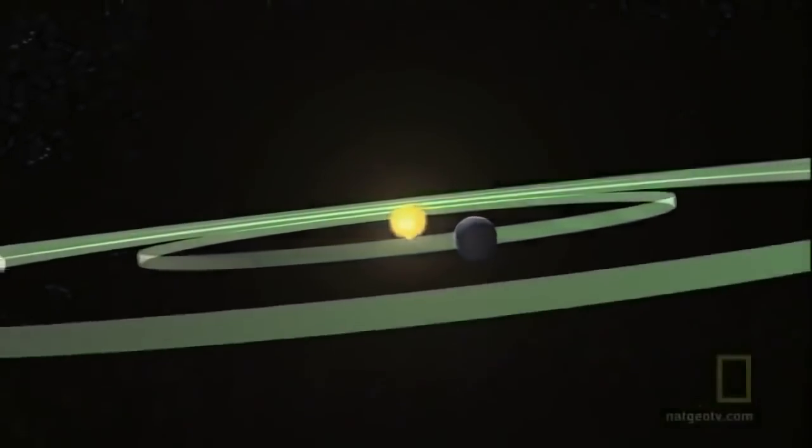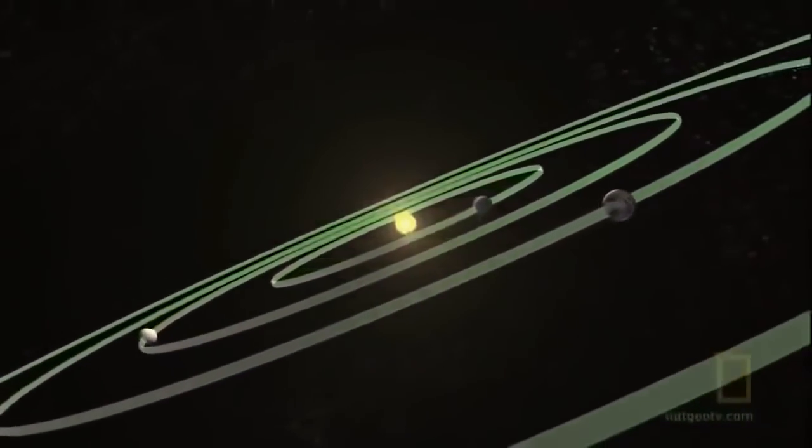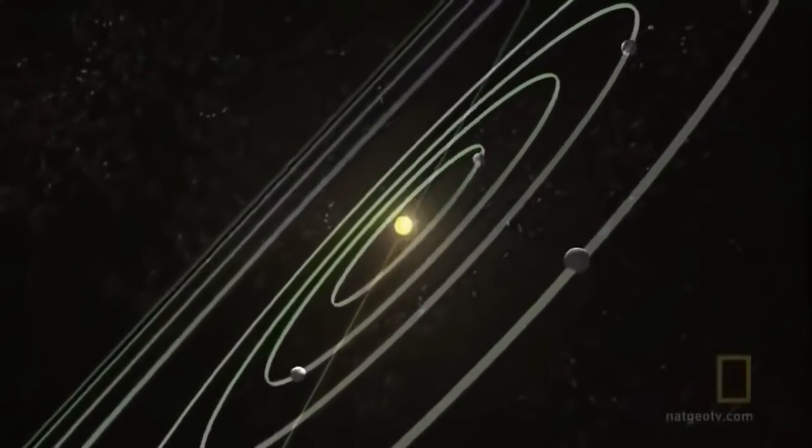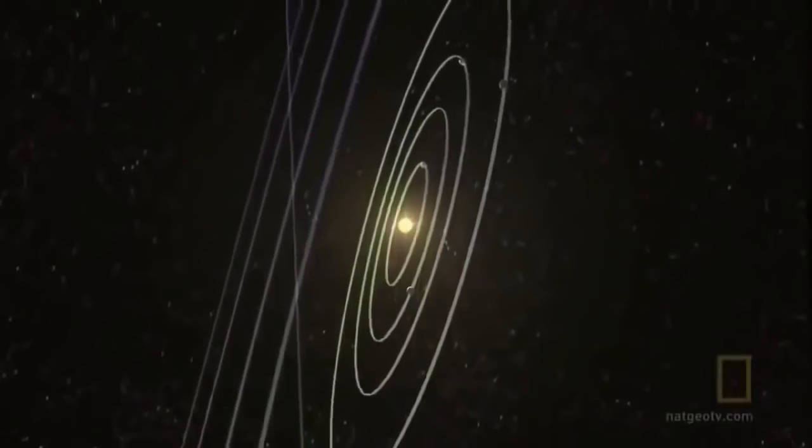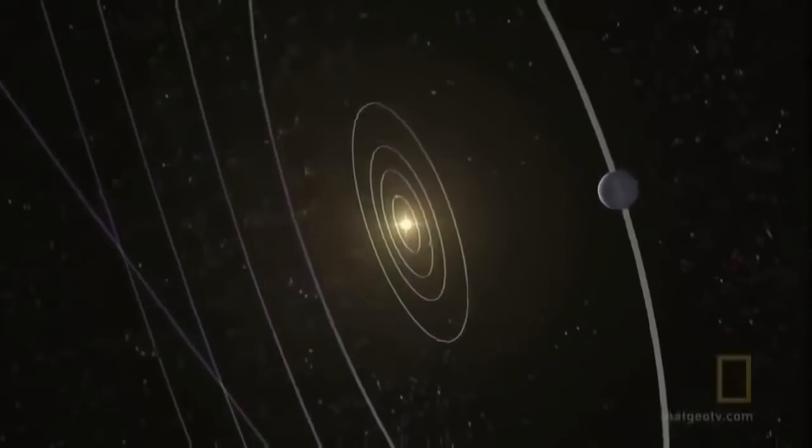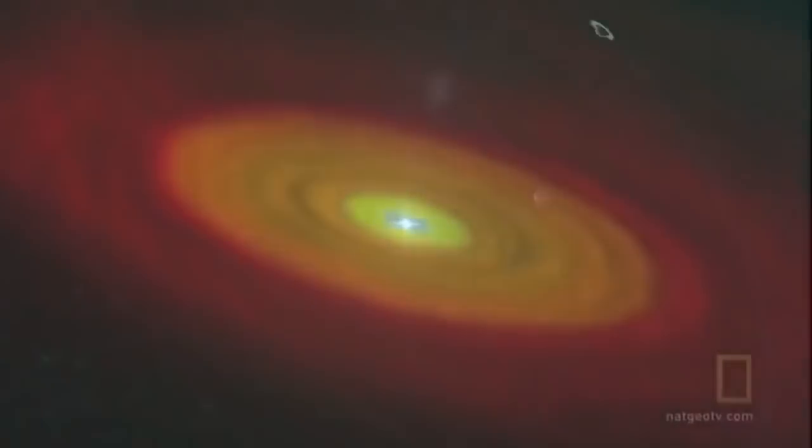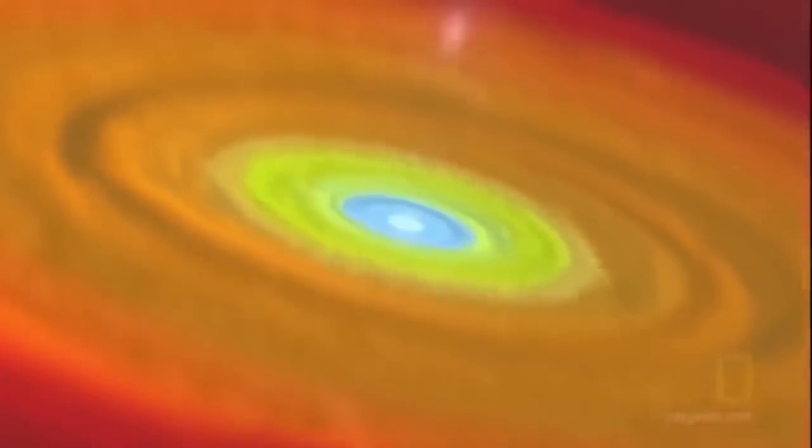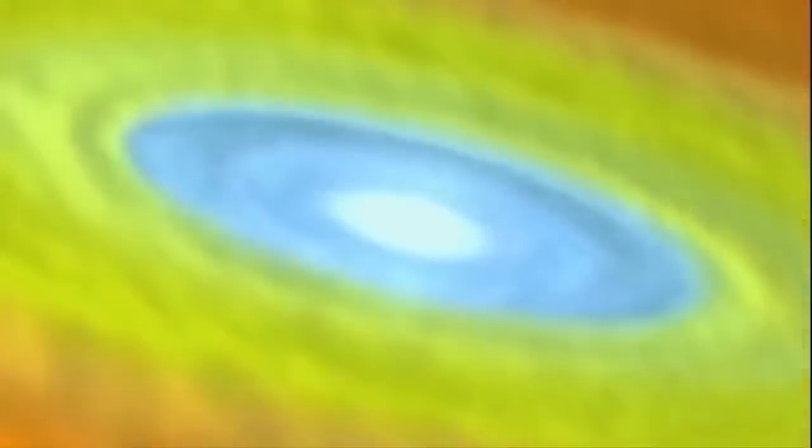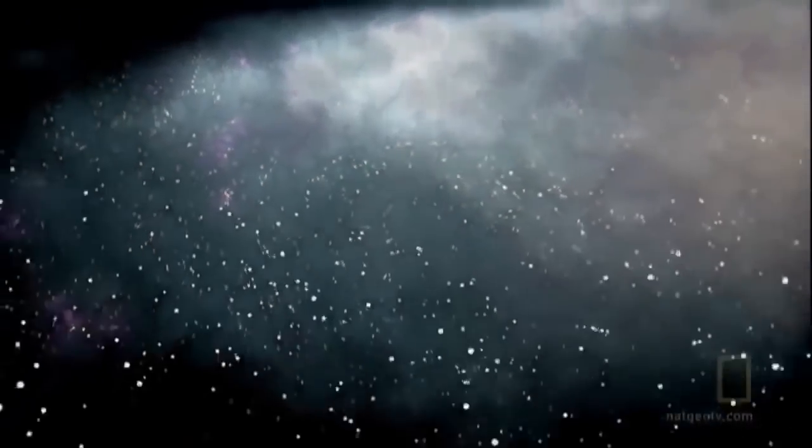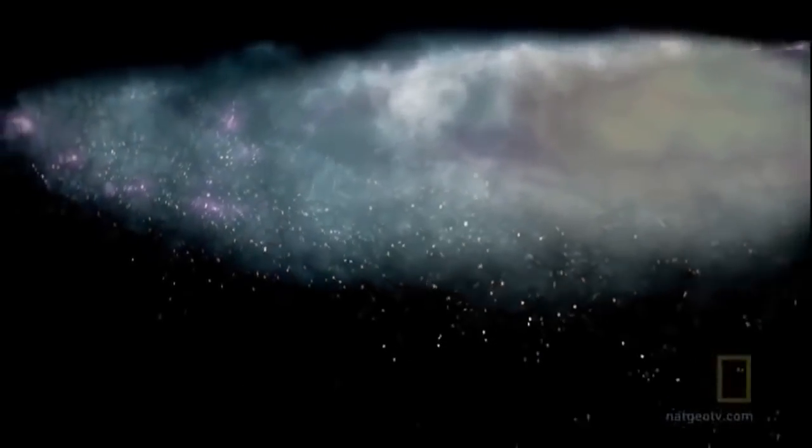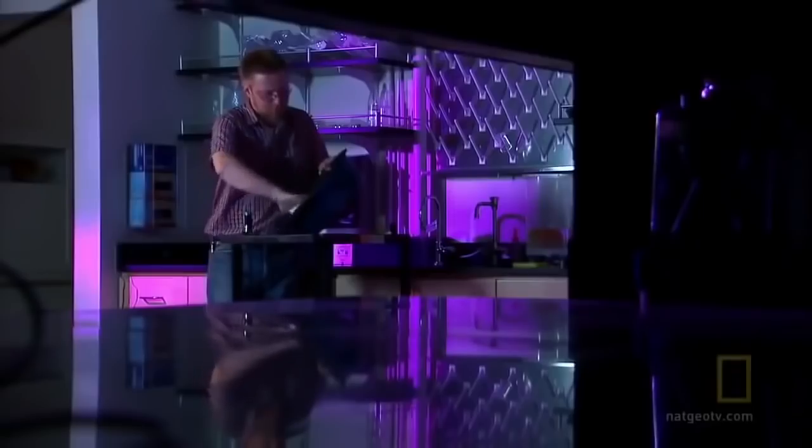Earth's Sun warps space similarly to a black hole, only it's a cosmic wimp by comparison. The gravitational pull of our Sun is much weaker. Earth and all its nearby planets are trapped by the Sun's pull, but it's so mild that they just stay in orbit without being sucked into the Sun. The mass of a black hole can be a million times the mass of the Sun or more, causing a huge warp in the space around it that consumes everything that comes near. Black holes exist in isolated areas throughout the cosmos. A black hole's gravitational pull is a scaled-down version of the force that could cause the universe to collapse. That force is dark matter, and dark matter is what scientists often call cosmic glue.